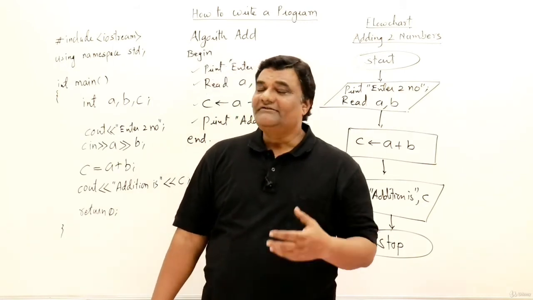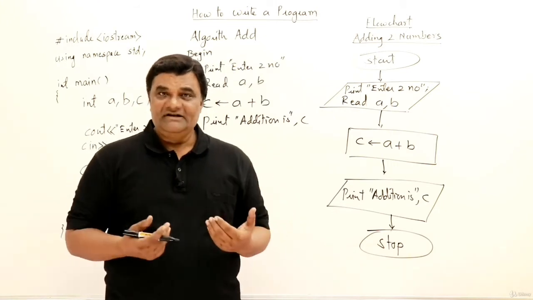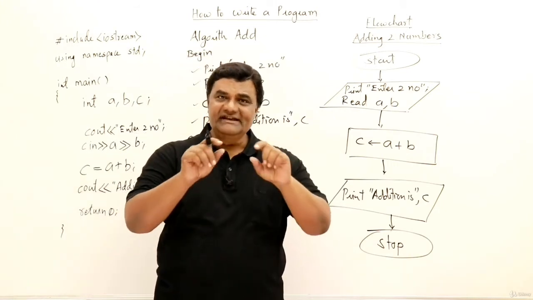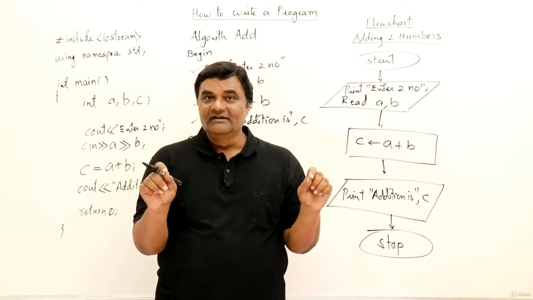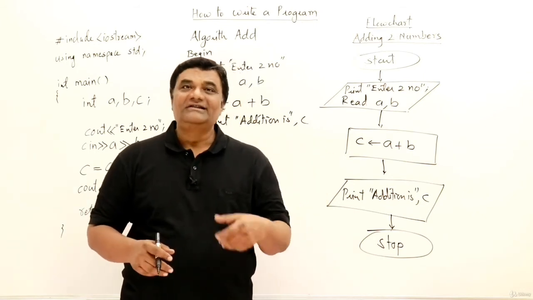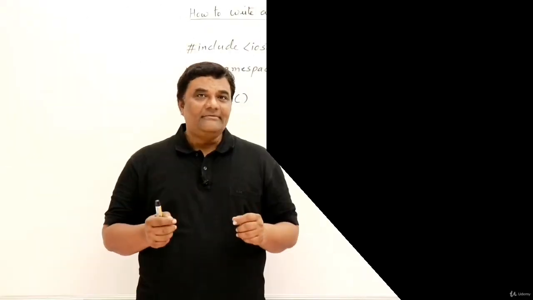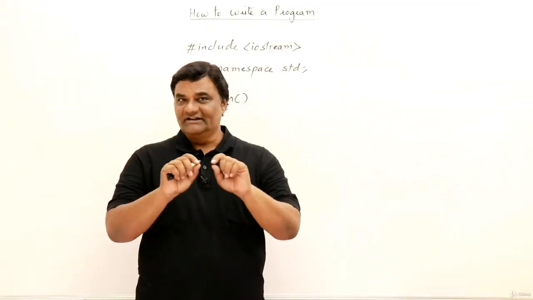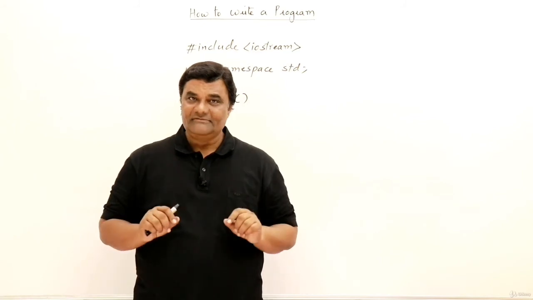Now I will continue and I will show you how to read a name in C++ and give a message. Name means a string, right? A string, a set of characters. I will show you. It's a simple program. Let us learn it. Now let us write a program to take the name of a user and display a welcome message with the name, right?